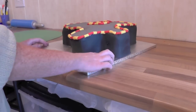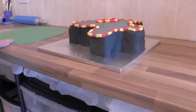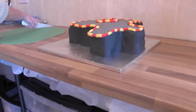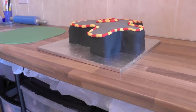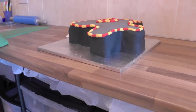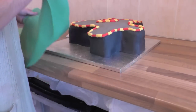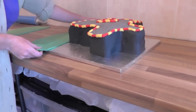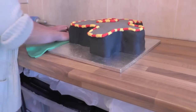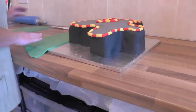Okay, so what I'm going to do now is ice the board, and for that I've got some green fondant already rolled out. I'm just going to cut the fondant in half. Taking the fondant carefully, I'm just going to place it on the board where I want it positioned.